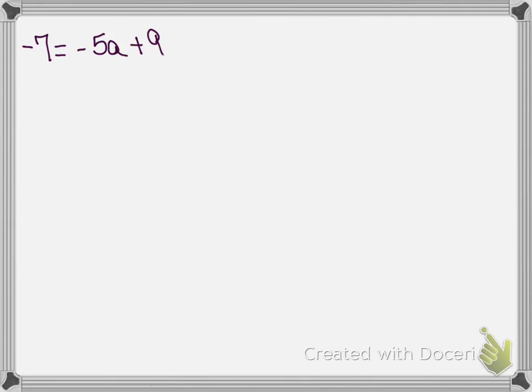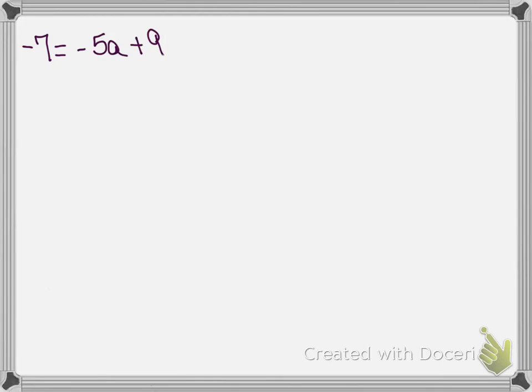But it's not wrong or inappropriate if you want to just keep it, if you want to move it to the right. Okay? It will be easier when we do inequalities to move it to the left. But it's still mathematically sound to have it on either side. So because our A is already on the right-hand side, we're going to leave it on the right-hand side. So I'm going to try to get rid of that plus 9.